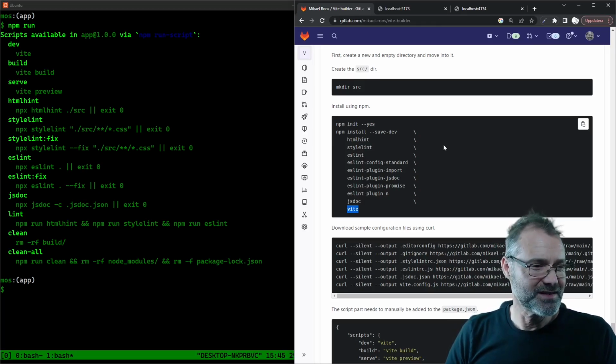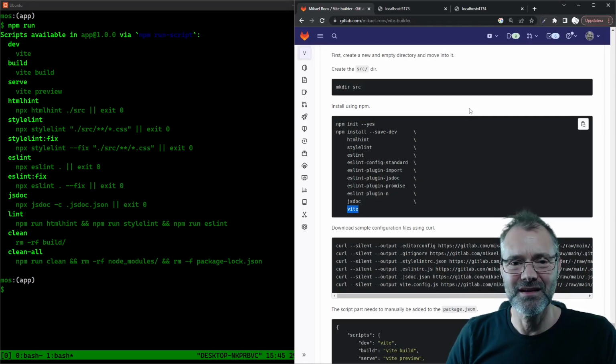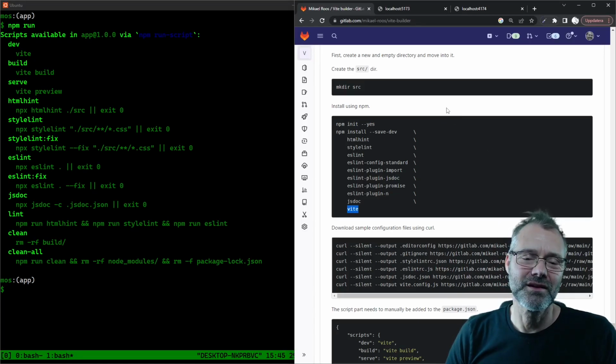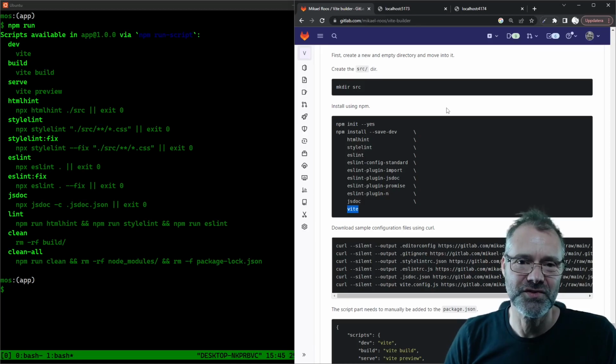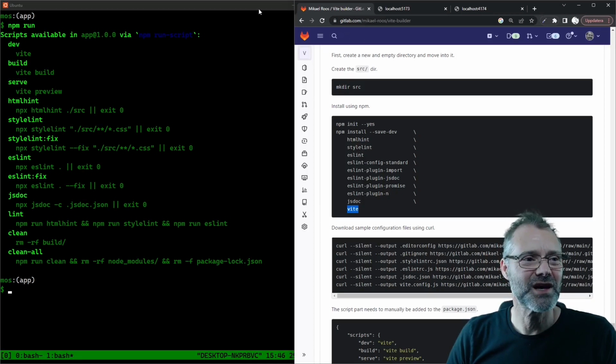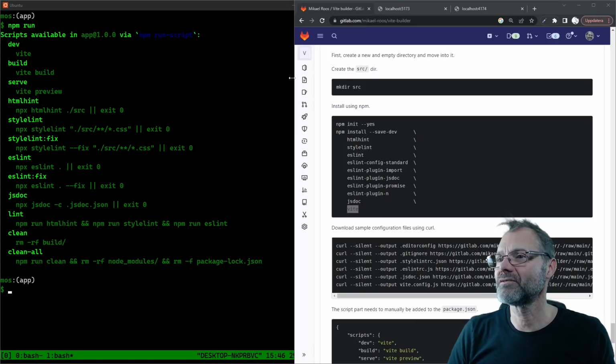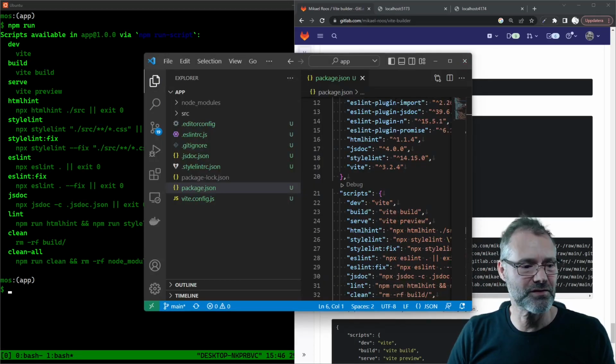Okay, so is there anything more to mention? Yeah, I think I would mention the difference between the source files and the distribution code that Vite generates for us. So maybe we should have a look at that. So I think I need to have the, not that one.